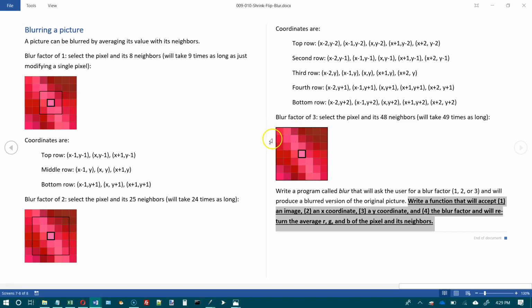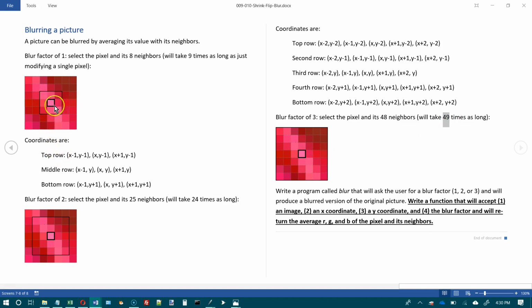And then I add 1 on and go to the next y row, which would be this y minus 2. And I go to x minus 3, x minus 2, x minus 1, x plus 1, x plus 2, x plus 3. Okay? And I'm going to do that across every row. So I'm going to have an outer loop that gets executed 7 times, and an inner loop that gets executed 7 times for a grand total of 49 times. So this is going to take a while when we run it.